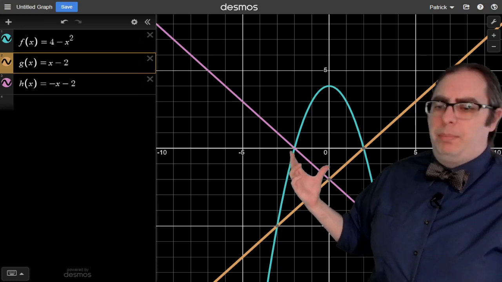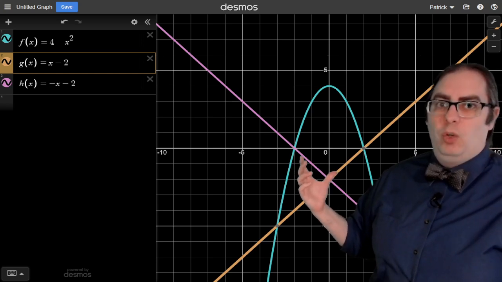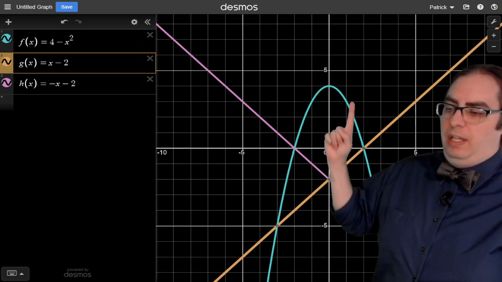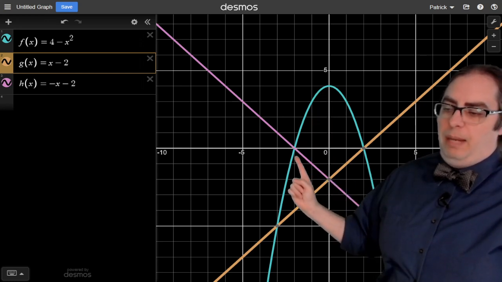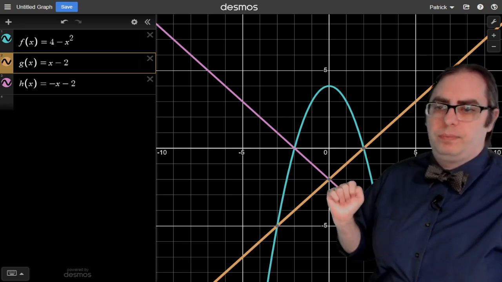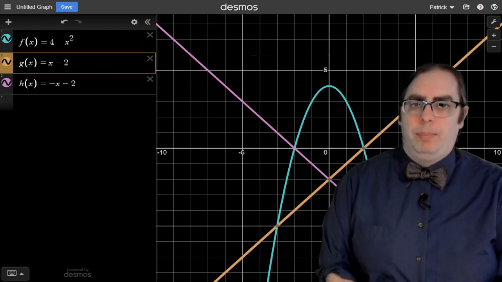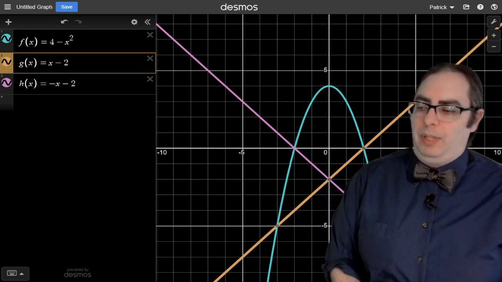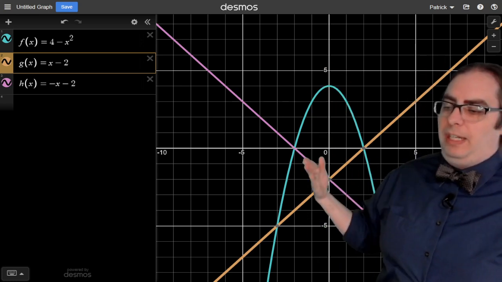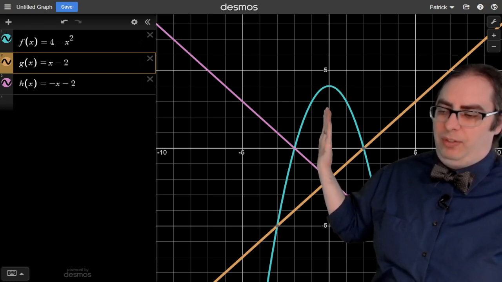In this problem, I'd probably say, calculate the area of the region containing the origin. Well, here's the origin. It's contained above by the parabola and below by each of the two lines in different parts. Just like in our previous example, we can figure this out by splitting the area in half. In this case, I'm going to split in half along the y-axis.